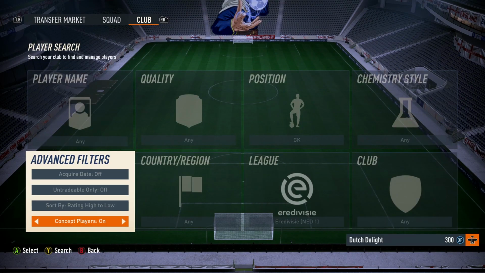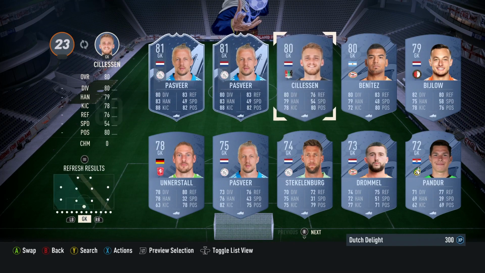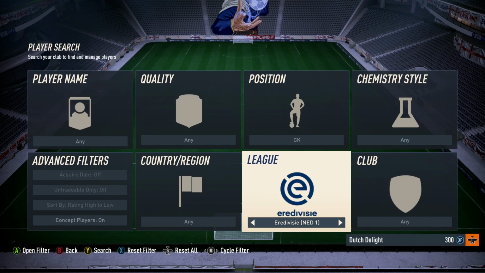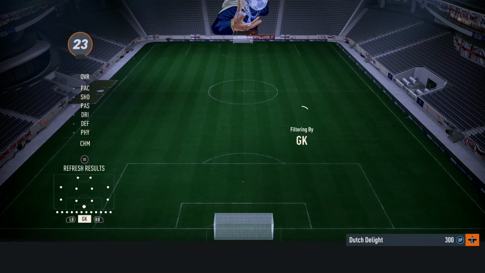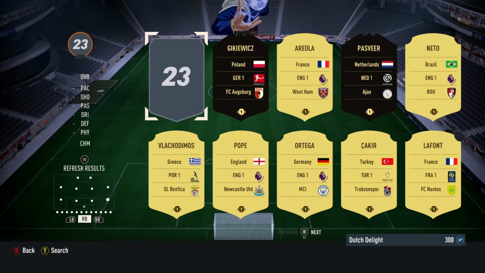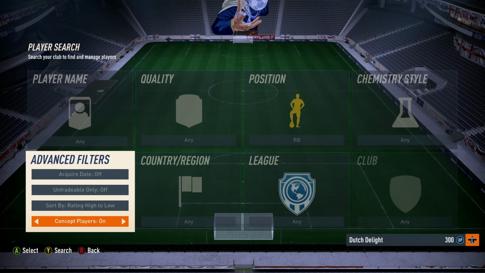Obviously, boys, if you've got any loan players, use them if you want. Goalkeeper wise, there's no flashy goalkeepers really. Do you know what? I think you can genuinely just go with any keeper you want. I'd put Minion. I don't know how to say his name. I'll just put him in because he's not going to score.